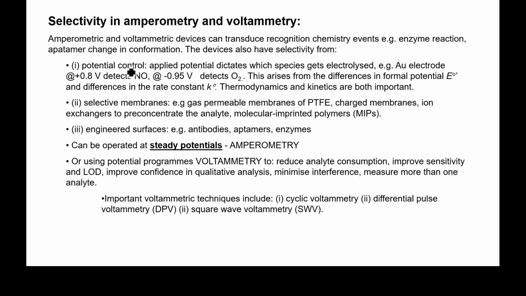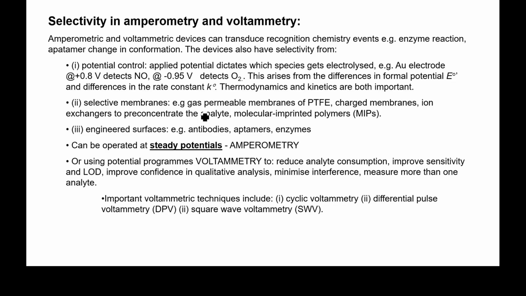Well, number one, potential control, because this is tuning really the Fermi level of our electrode to the molecular orbital levels, either highest occupied molecular orbital or lowest unoccupied molecular orbital in our target analyte, and the solvation energies associated with these redox changes. So, for example, on a gold electrode, if we power it up to plus 0.8, we can measure nitric oxide. Minus 0.5 volt, we can measure dissolved oxygen. So we have the same device measuring a signaling molecule, nitric oxide, and a metabolic marker such as dissolved oxygen on the same sensor, on the same cells, just simply by switching the potential.